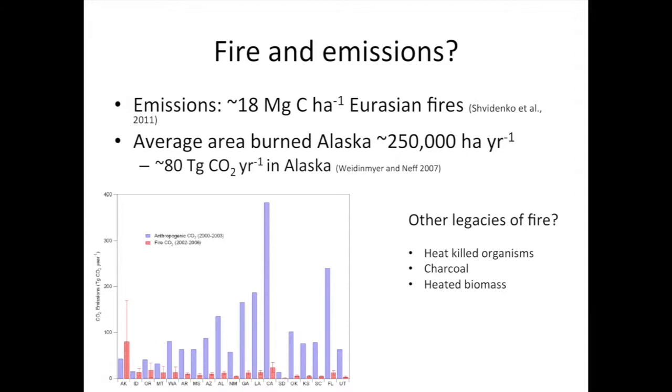I think I won't spend much time on this except to say that we have high rates of carbon emissions in the US from our Alaskan boreal forest fires. And look at the error bar associated with that, though. It's variable from year to year. Otherwise, across the rest of the US, fossil fuel emissions greatly outpace the emissions associated with fires, even in fire-prone states across the West.